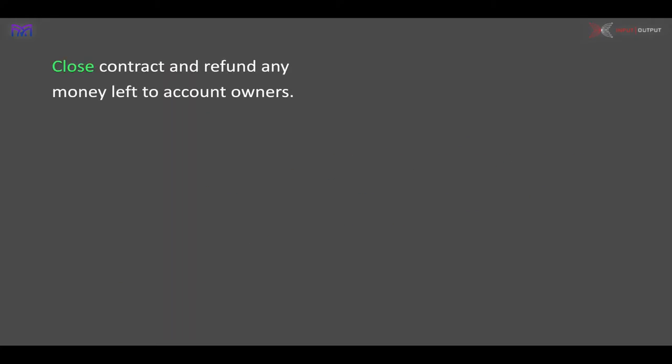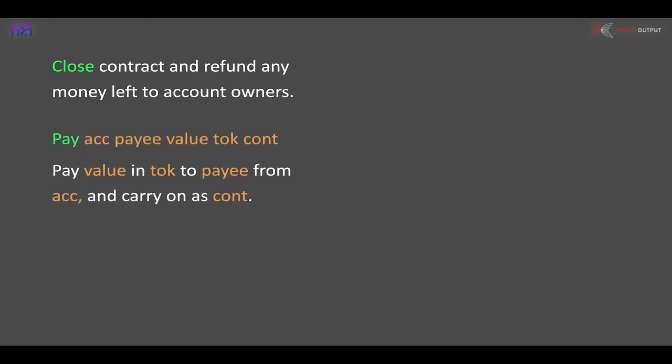Okay, but let's take a look at what these different contracts do. So what a close contract does, it comes at the end of contract execution. It's the end of a contract. And what we do at that point, closing a contract down, involves us refunding money, any money left in the contract, to the account holders. So each role in the contract, each participant will have an account, and the money is refunded to those role holders.